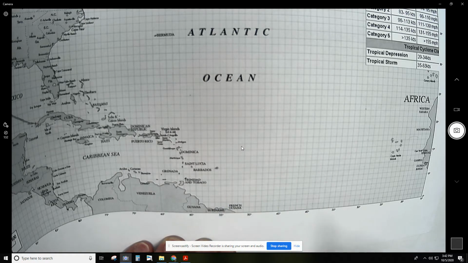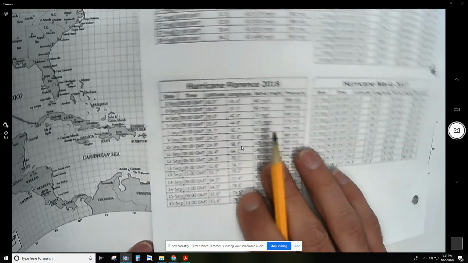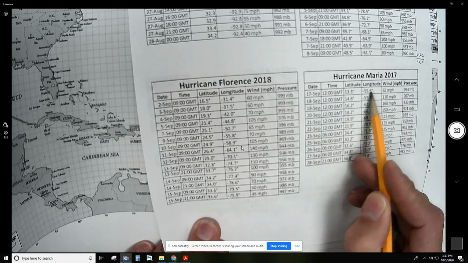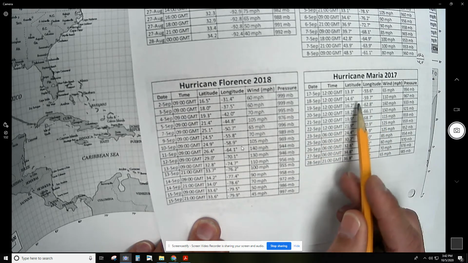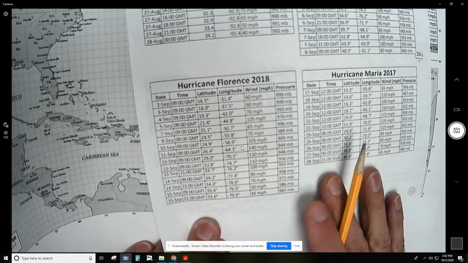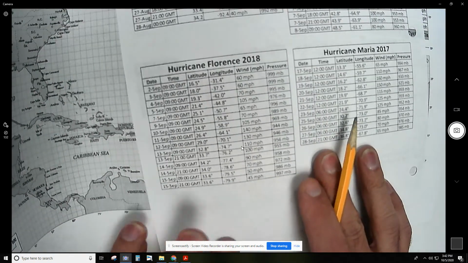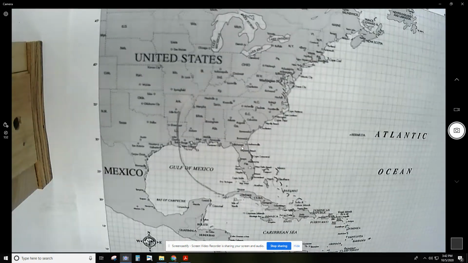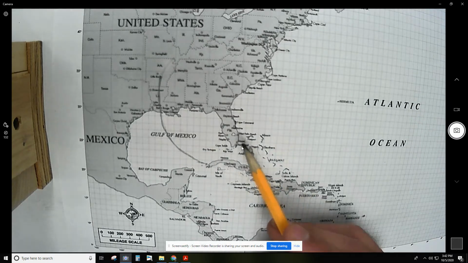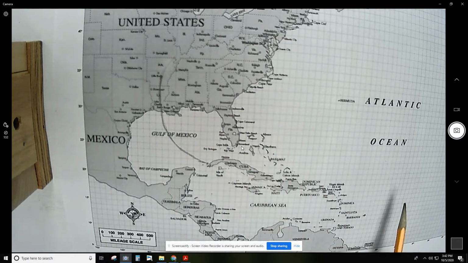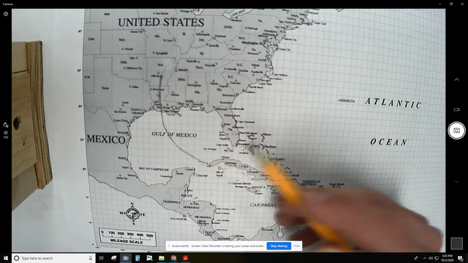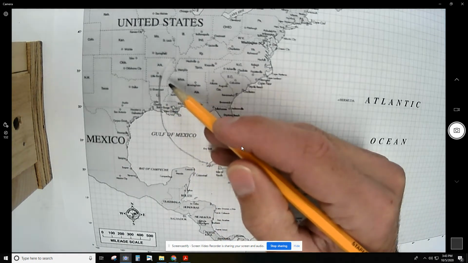All right, so every one of these, and when you do them, here's my suggestion. Cross it out once you've done it, right? So you don't do that one again. And then you're going to do the next one and the next one and the next one and so on. Once you have them all plotted, you're going to connect the dots in a curved line. This is kind of an approximate path. I approximated what Hurricane Laura looked like, kind of like that. It's a little kind of C shape there. All right, so you're going to have a bunch of dots on there and just connect them with a line.